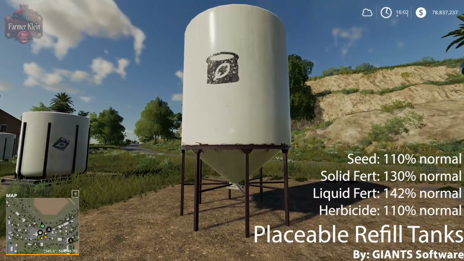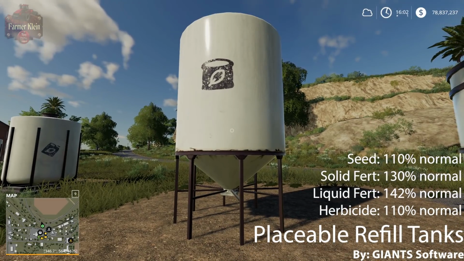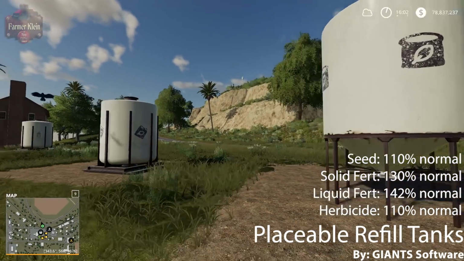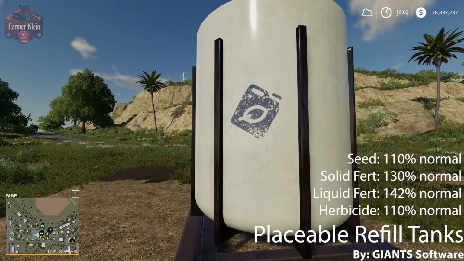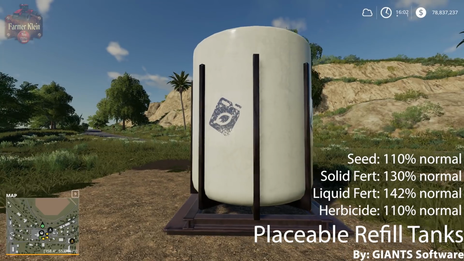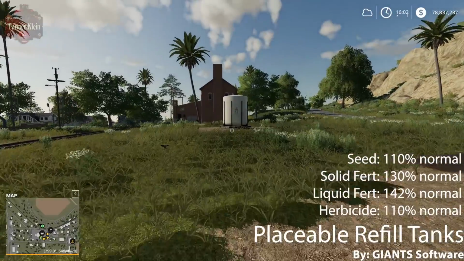Let's look at the solid fertilizer tank. Solid fertilizer tank has a price point of 1.3. So 30% price increase between purchasing the pallets of fertilizer to getting it out of this refill station. Now we've got the liquid fertilizer. And the liquid fertilizer has a price scale of 1.42. So 42% more to buy liquid fertilizer out of this tank than out of a pallet.